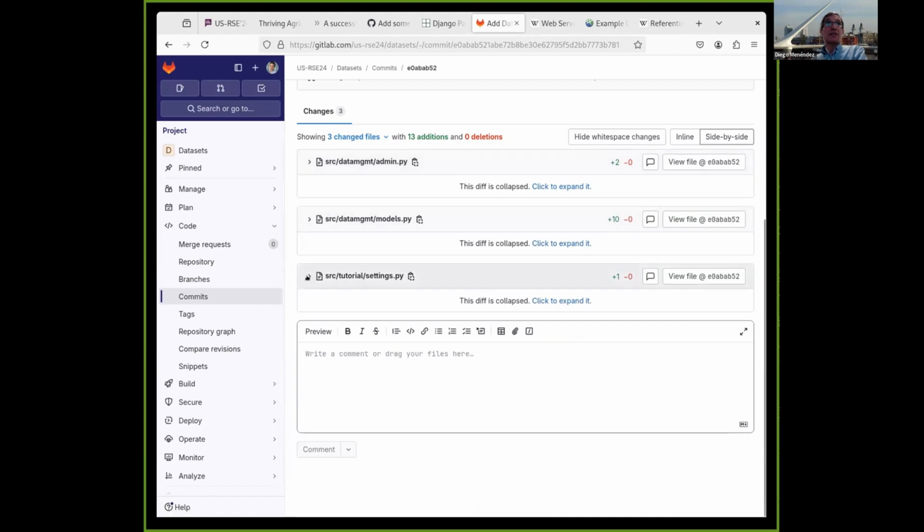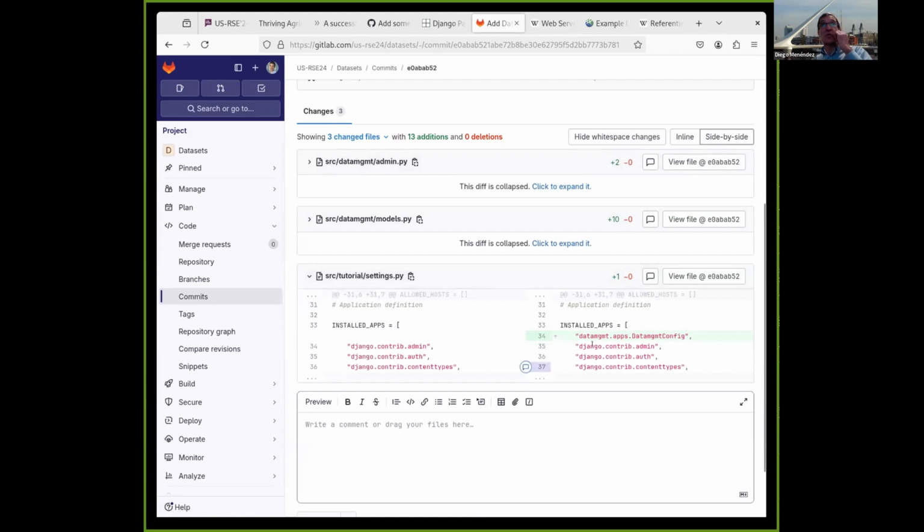In settings, the change was, from all the installed applications, we now want one more, which is our data management config, which was added in the commit before. Remember, we have 2 commits when we worked with this second part. We first created the application.